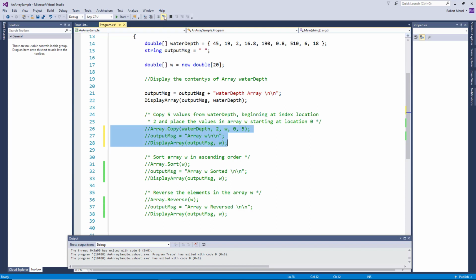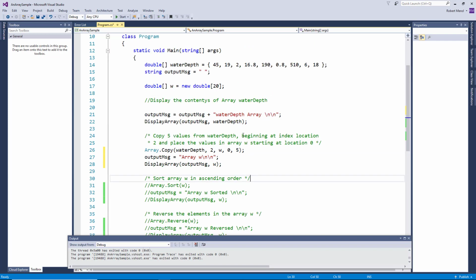Oops, wrong way. There we go. What I'm going to do is use one of the methods in the array. And I'm just looking for it. In Chapter 7, they listed a number of different methods you can use. I just can't find the page offhand. Page 414, Table 7.1, lists a number of different methods and properties you can use with arrays.